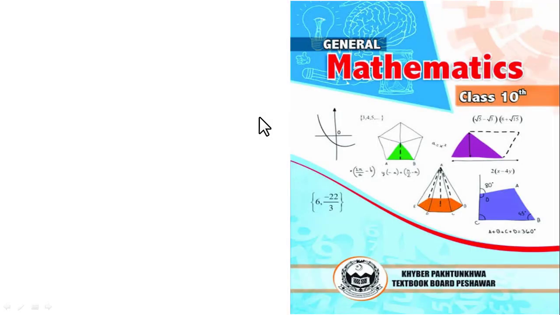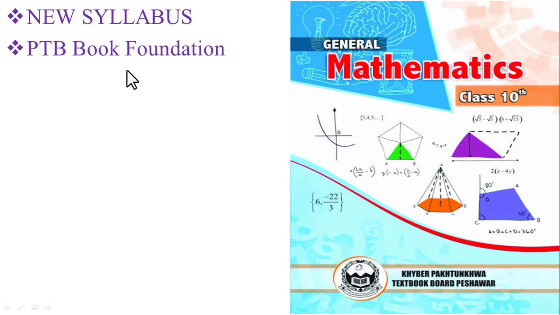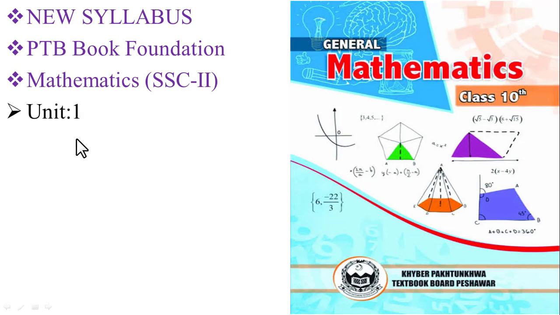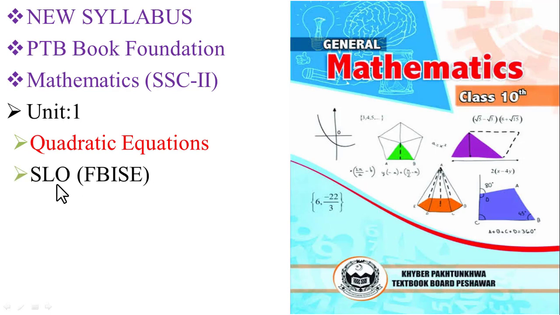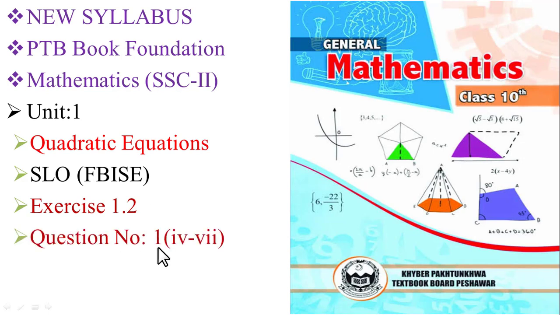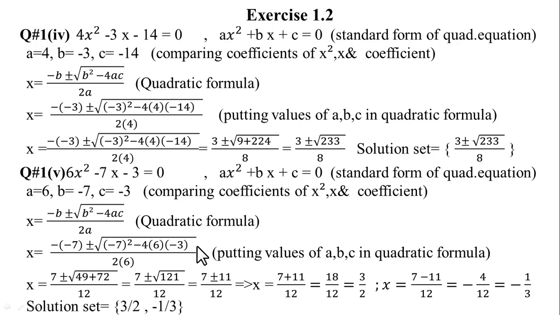In today's lesson, new syllabus, PTB Book Foundation, Mathematics SSC 2, Unit number 1 Quadratic Equations. Now we will solve according to SLO base or FBISE requirement, Exercise 1.2, question number 1 parts 4 to 7. In the previous part we solved question number 1 parts 1 to 3. In part 2 we will solve question number 1 parts 4 to 7. Let's start today's lesson.